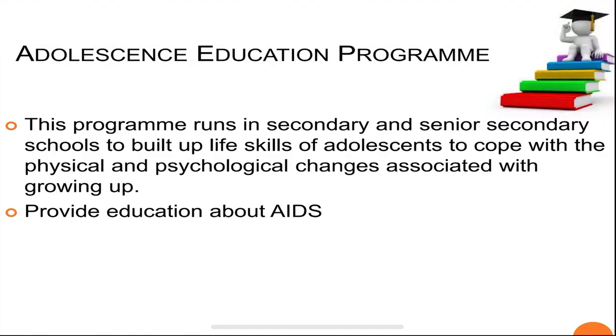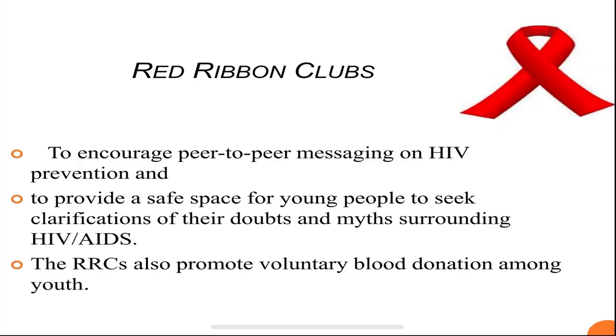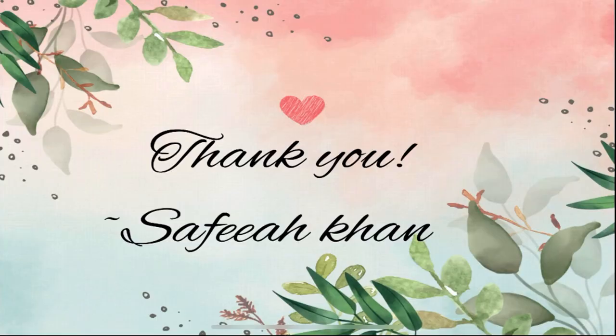Provide education about AIDS. Right education, right information is the best prevention. By educating and bringing in behavioral changes in the people, it could be one of the best preventions for the disease. So we need to provide education about AIDS in the ages during which they start being prone to such things. Lastly, we have the red ribbon clubs.